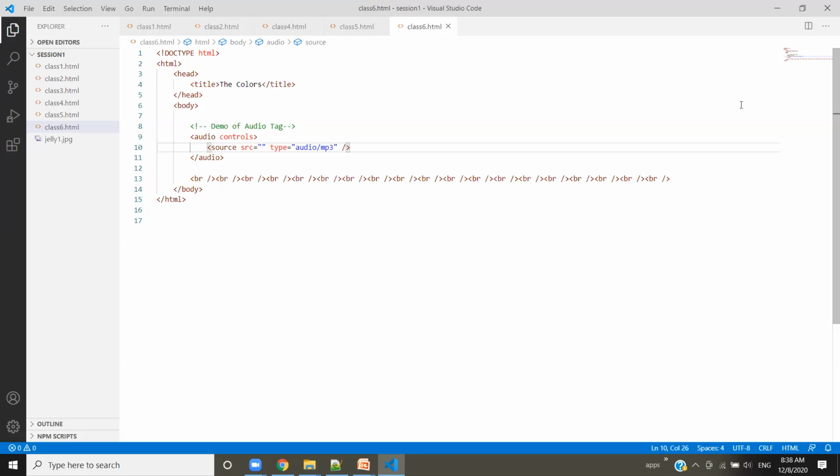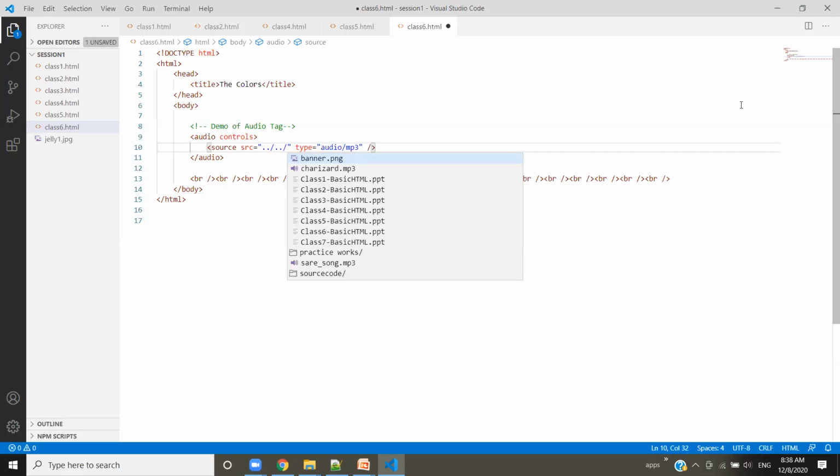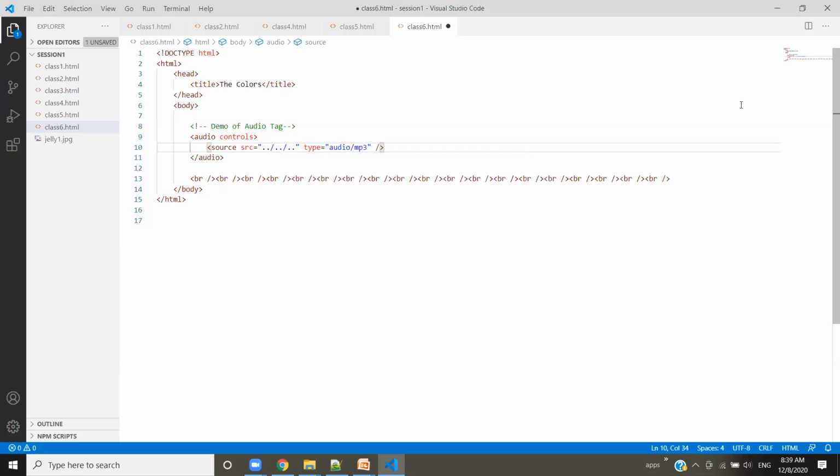So how to refer to that file here? Double dot. Okay, who was that? Advait, good. So I'm going to use double dot. Where are we now? We are in session 1. Still we don't see audio files here. I'm going to add double dots and then a slash. Are our songs here? There are 2 songs here, but these are not our audio file folder. So I'm going to add 2 more dots. Yeah, we can see the audio folder here.